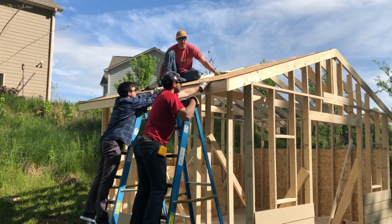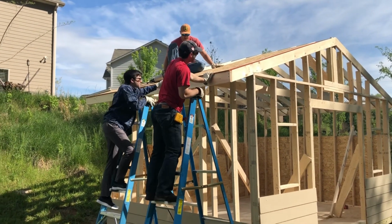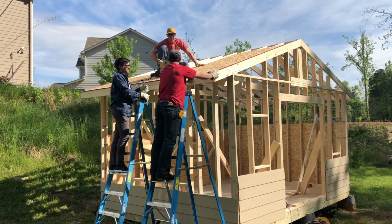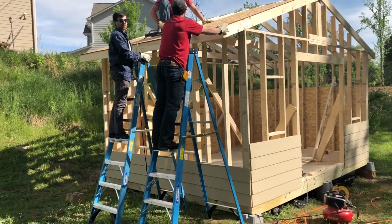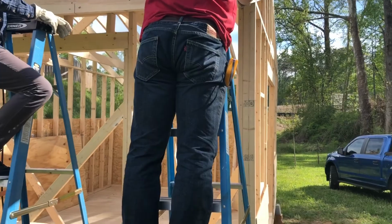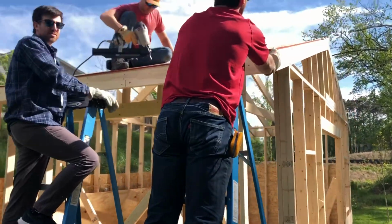How's it looking that side? This is about in the middle. How are we looking? Can I nail? That looks good. Good.